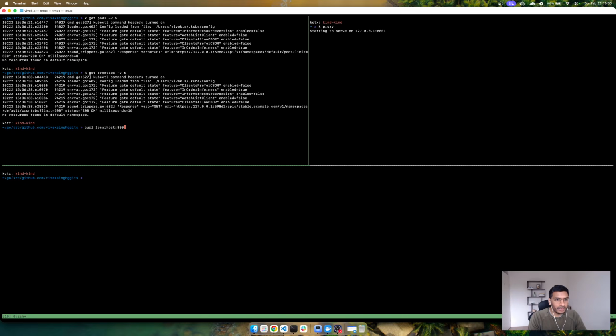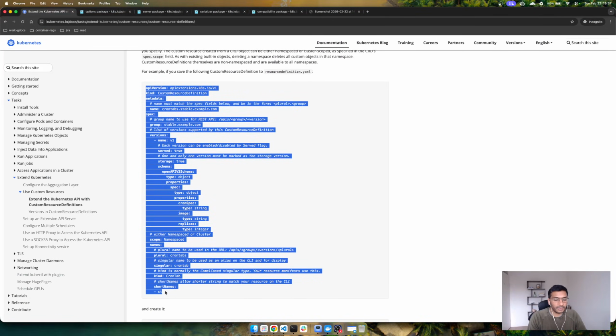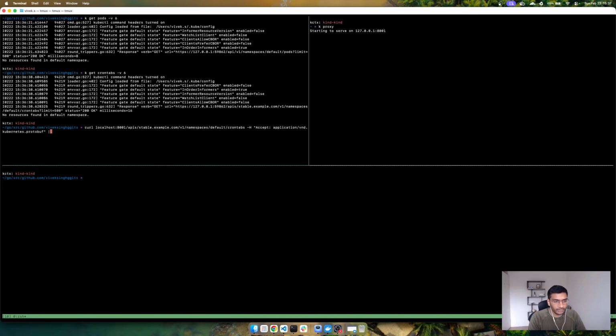So 8001, and then APIs stable.example.com v1 namespaces default, and then cron tabs. And then I'm going to add the same header to explicitly ask for the protobuf response.